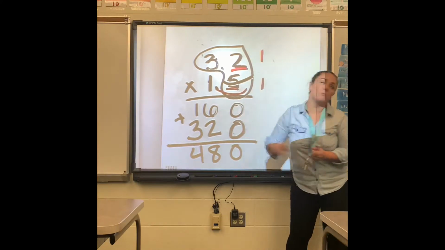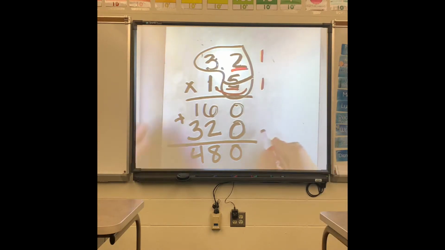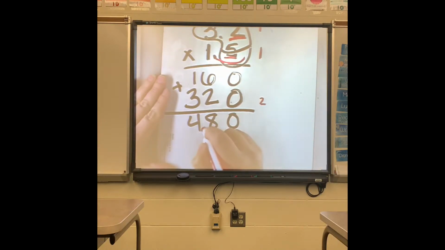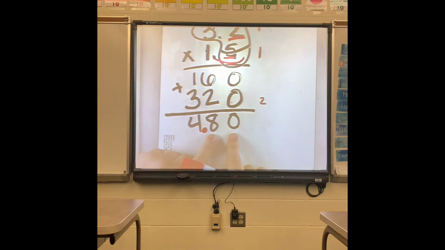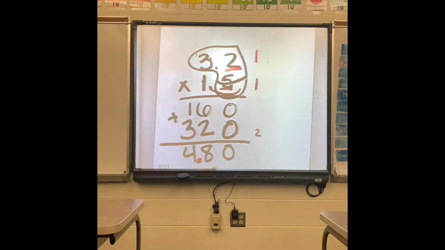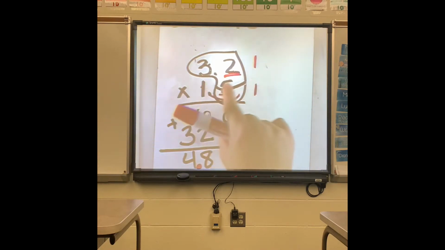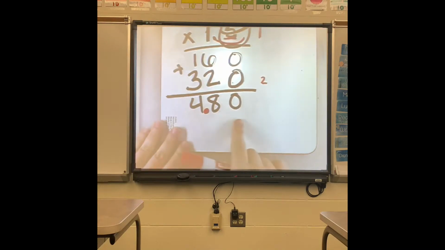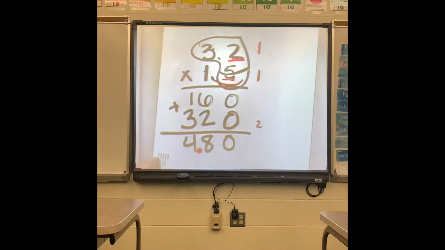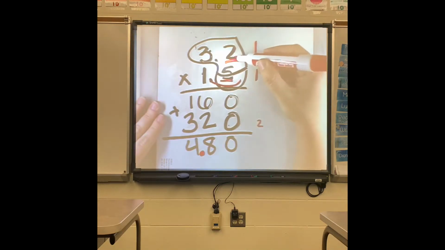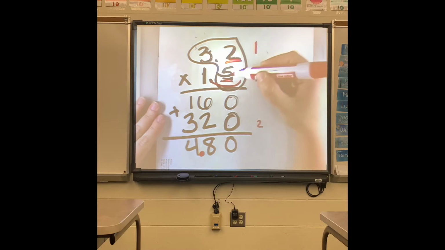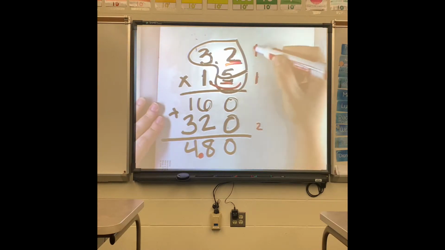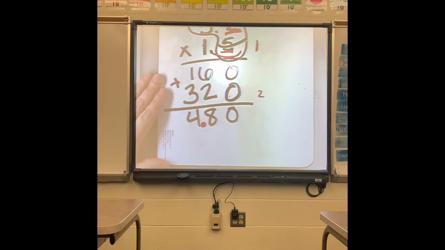So 1 plus 1 is 2. That means down here, I need to have 2 numbers after my decimal in my final answer. So that means 3.2 times 1.5, or 3 and 2/10 times 1 and 5/10, is 4 and 80 hundredths. So once again, I counted my movements. I said, okay, there's one number after my decimal here, so I put a 1. One number after my decimal here, so I put a 1. 1 plus 1 is 2, so I need to have 2 numbers after my decimal. And I can do a few more examples. The kids have done very, very well in these.